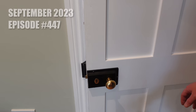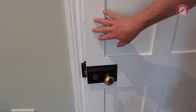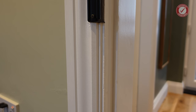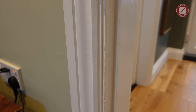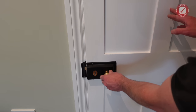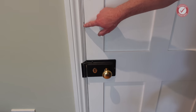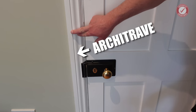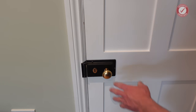Welcome back to the show — we'll get straight into it because there's quite a lot I want to show you. This is a very typical door and door lining in a 1920s property, so this is about a hundred-year-old house. Nothing has really changed over the last hundred years. The bits that are going to be on view in a typical property: obviously we've got the door itself, we've got the door lining, and then we've got the architrave over the top of it, which hides all the gaps and tidies everything up.